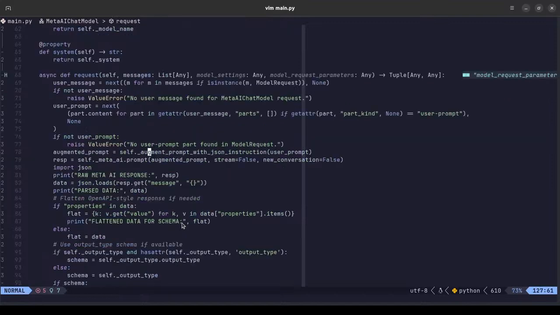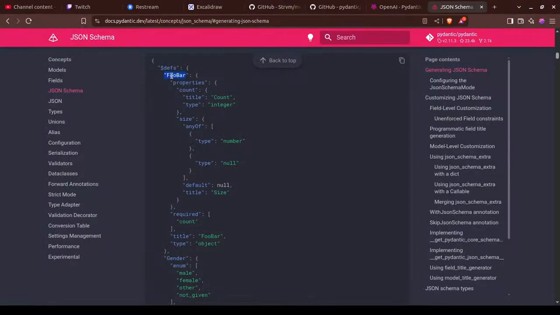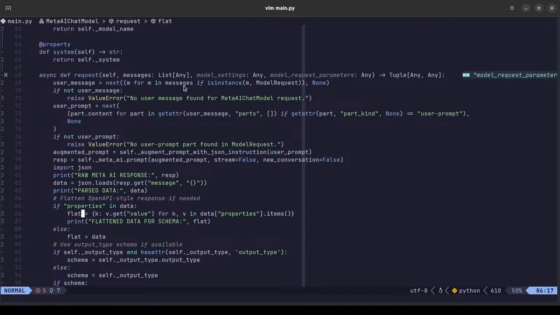Once we augment the prompt, we send the request and then we load the messages. Then for the properties, this will be a single object output type we return. So for that object there will be properties, and we deconstruct those properties into the key and the value.